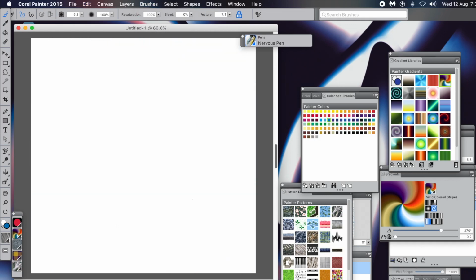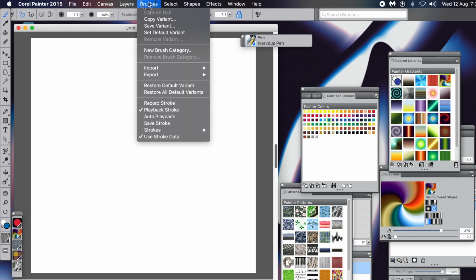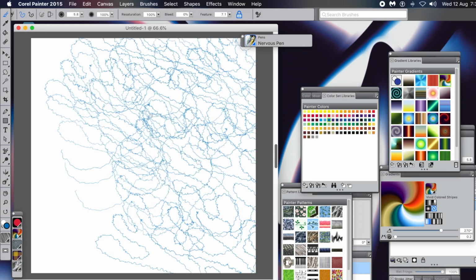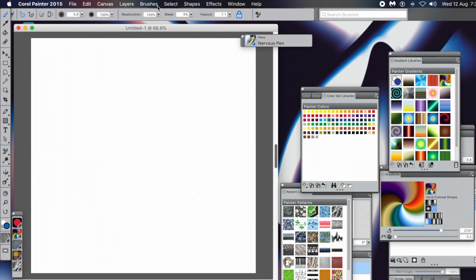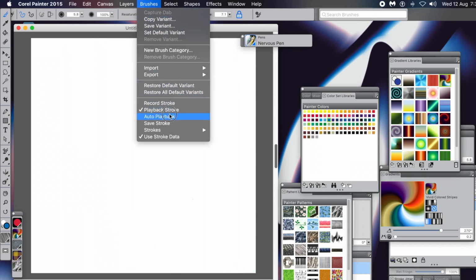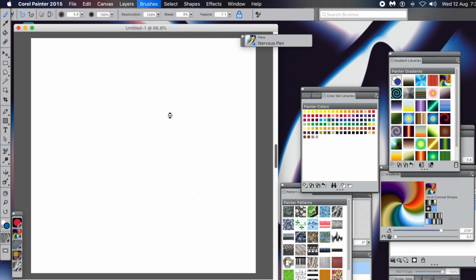Sadly, there's no sort of slow down the auto option. And you can do that again, auto playback. But what you can also do, of course, you can change the colour. You can also go and change the brushes in numerous ways. Select a different brush. You could also, of course, create a new layer. Use the auto playback on that layer.